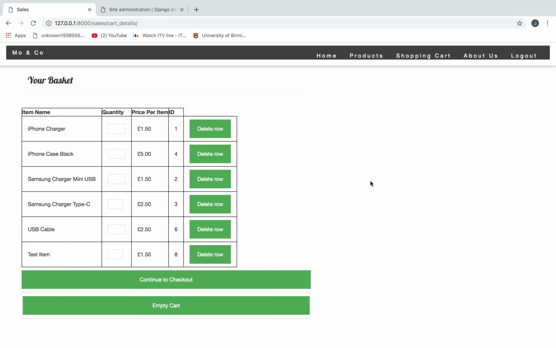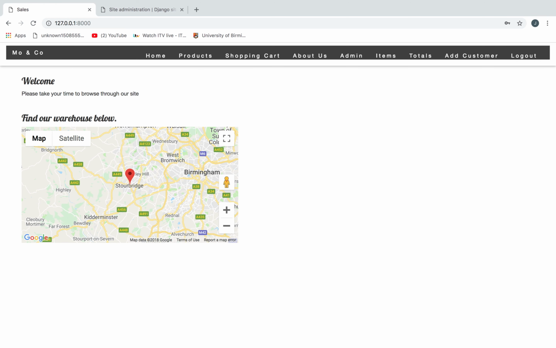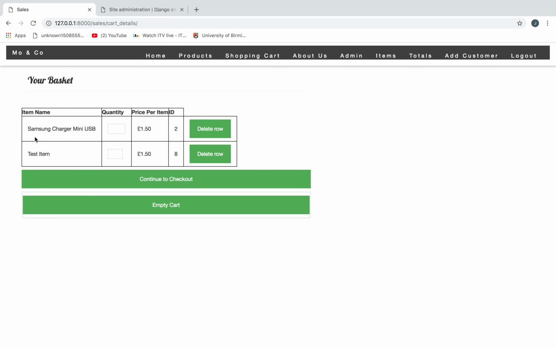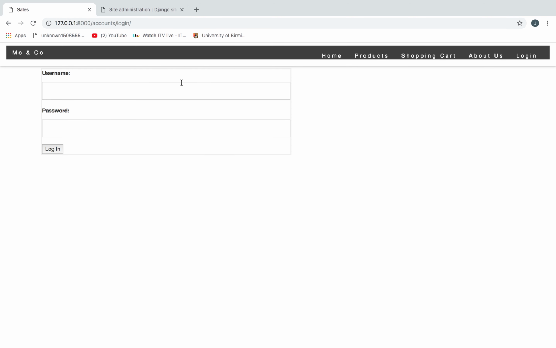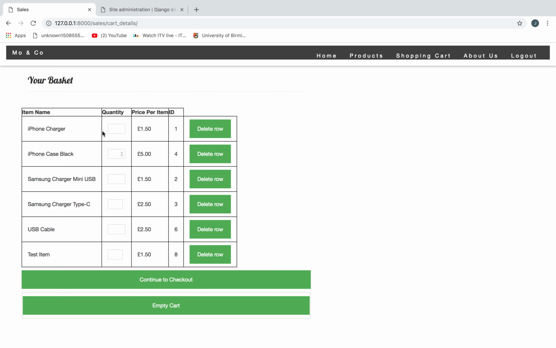And now I'm going to log out and log back in as the other user and see if I can still carry out this order after I've edited that other shopping cart. So if I go to the shopping cart here, you can see these two items are still there, and the other user's items where I added all the items should also be the same.